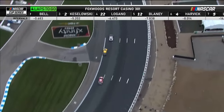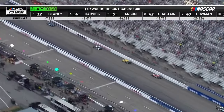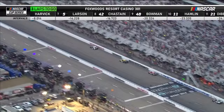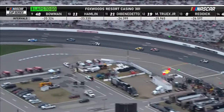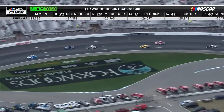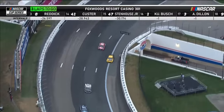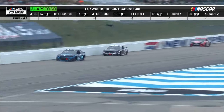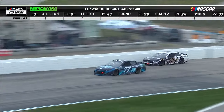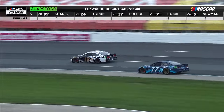Eric does a good job there, stopping the car in the middle of the corner, getting a great exit here, good straight run off the corner. Now there's a lap car in between the two. 3 laps to go. See what Kurt Busch does. He's going to run around the bottom of the racetrack. 77 taking that 10 car's line away, not his preferred line, having to run a little bit lower. You can see it cost him a little bit. Kurt Busch once again showing why he's a champion, gets out of the way of these guys. Haley pulls to the left. He wants no part of this battle.